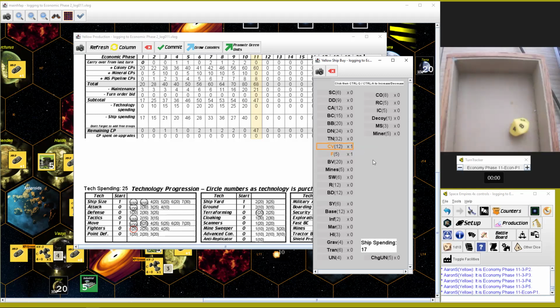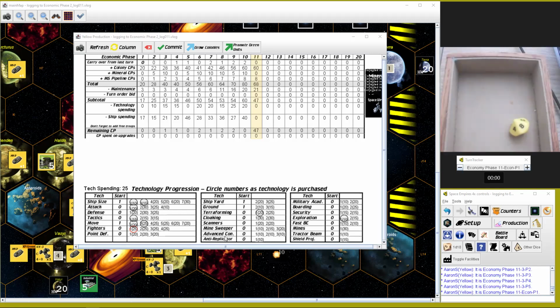So that's 17. So I've got 47. I've spent 25, 35. 7 is 42. Probably buy another fighter. Each carrier can carry 3 fighters. So that's 12. So that's 22 plus 25 is 25, 45, 47. That's bang on everything I've got. Okay. I'm still not sure how to show it, but I'm going to refresh.